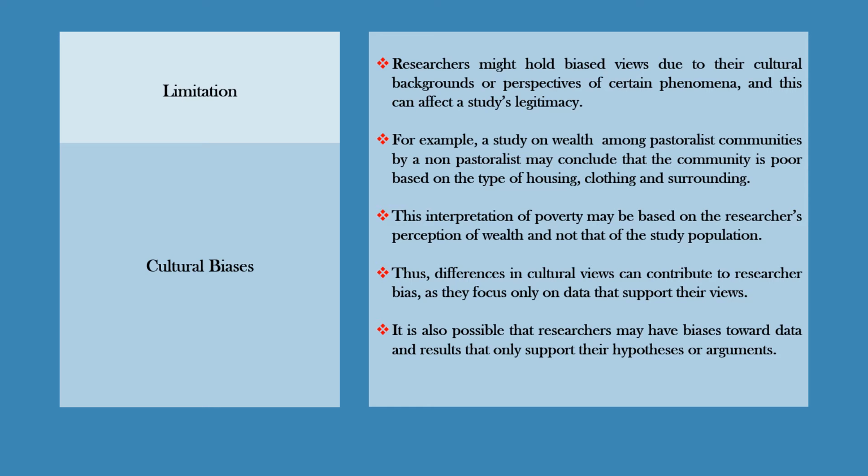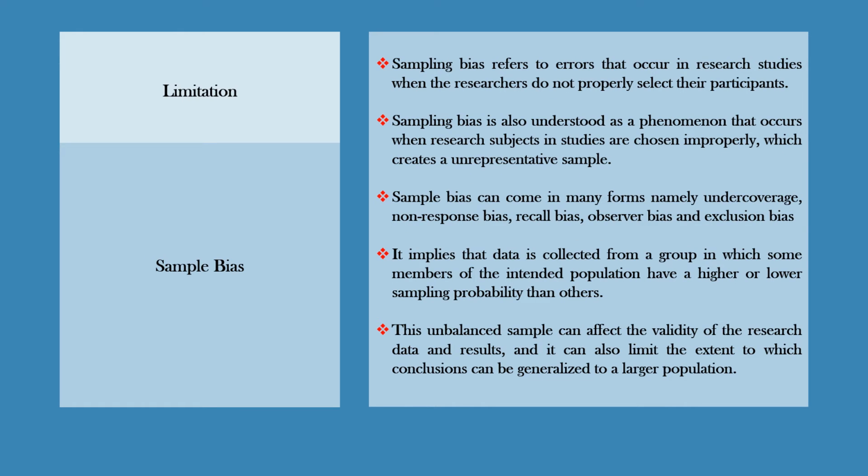Then sometimes during fieldwork, a researcher might consider any data that does not go along with the hypothesis or research questions as not being important. Yet such data that is being ignored might be what speaks to what is going on the ground. Cultural bias is therefore a very huge limitation that can actually undermine the validity and reliability as well as the quality of research findings. Sample bias is yet another possible cause of limitation to the research.